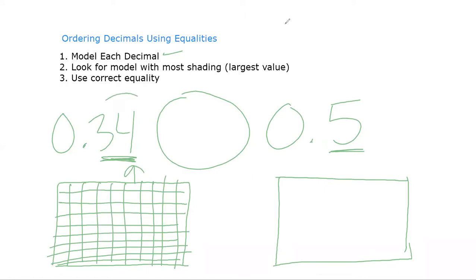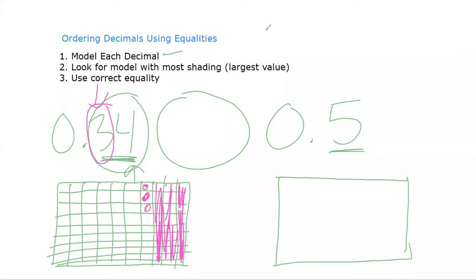All right, so I want to shade in 34 hundredths. One thing that's going to help me is that this place value is the tenths, which means that's 10. That's one row of these. So there's 10, and I have 3. So there's 10, 20, and 30. And then I just need 4 little boxes. 1, 2, 3, 4. So that would be 34 hundredths.